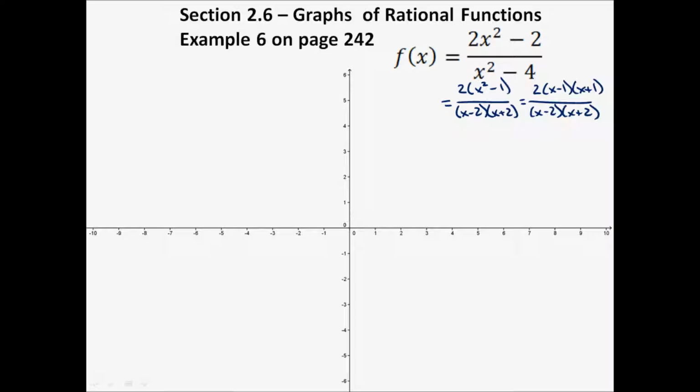Alright, now that we are in factored form, a lot of interesting information falls out of this. Okay, so for example, what happens when the numerator is 0? 0 divided by anything is always 0, right? So anytime the numerator is 0, f of x is 0. Or in other words, the y-coordinate is 0. So that'll be our x-intercept. Alright, so for example, when x is 1, 1 minus 1 is 0. So when x is 1, we have a 0. And same story here. How about when x is negative 1? Negative 1 plus 1 is 0. 0 times anything is 0. So the numerator is 0, and 0 divided by anything is 0. Alright, so once again, there's another 0.